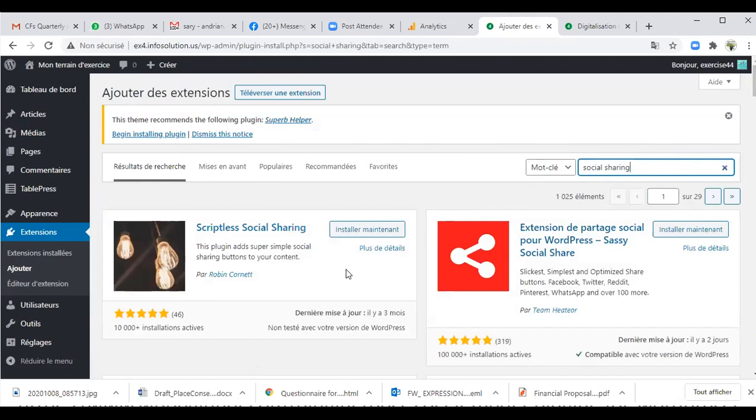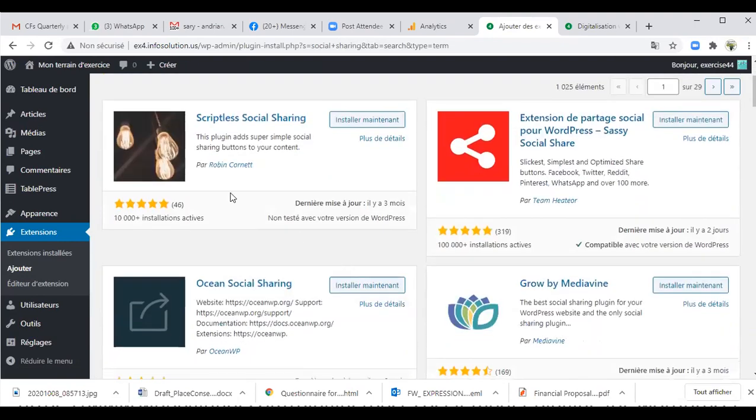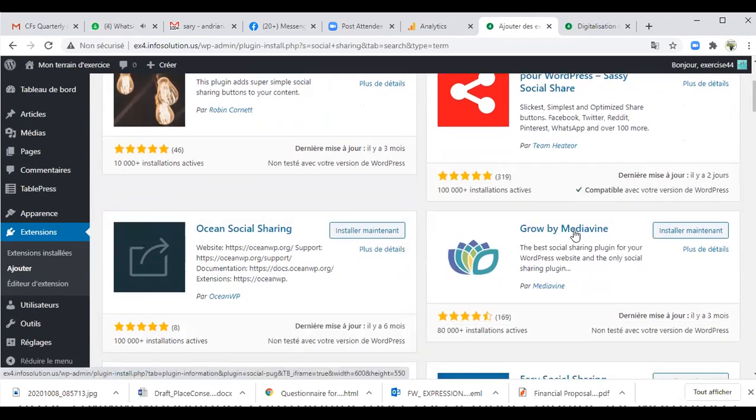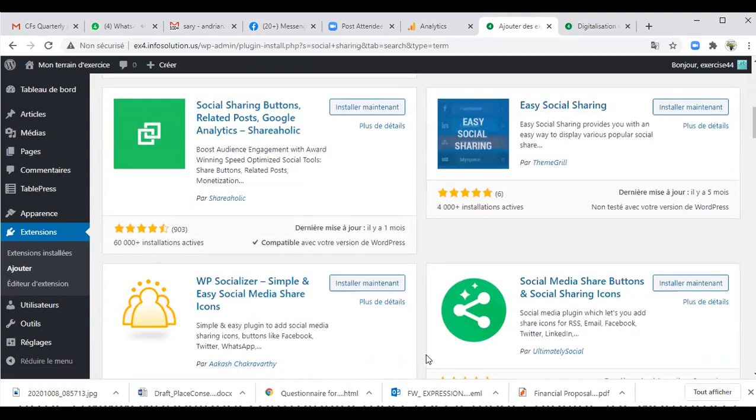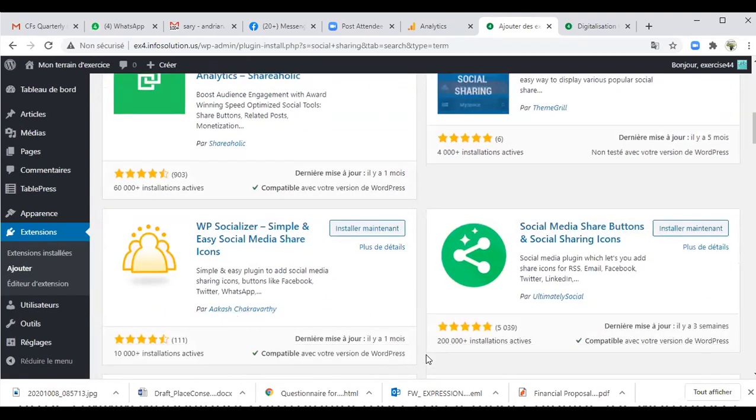As usual, you will see many possibilities here. You have extensions, social sharing, Grow by Mediavine, and so on. In my case, I will check which one has the maximum users.